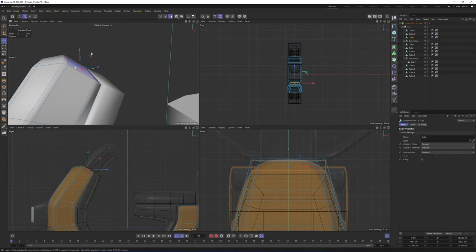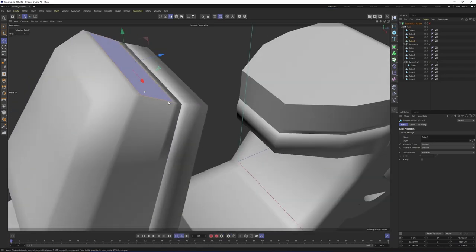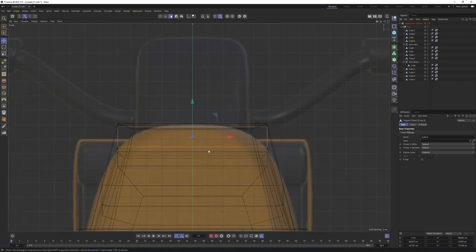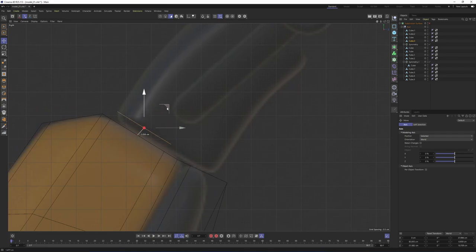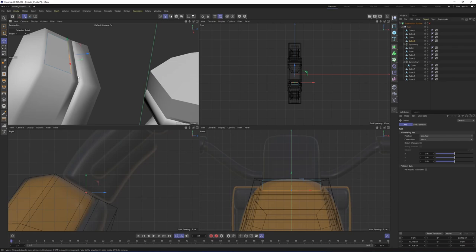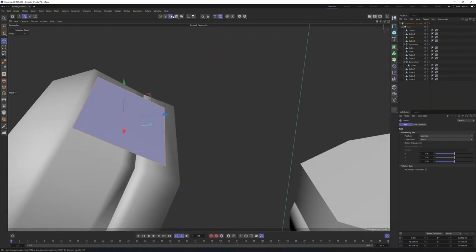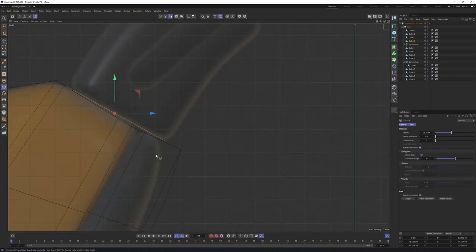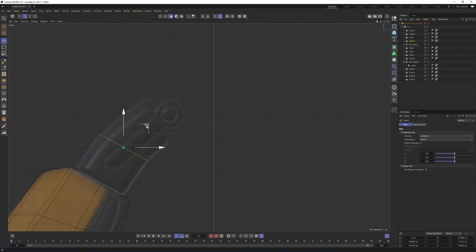Let's turn off the subdivision surface, turn off solo, switch to model mode, press E, and select that one because I'm going to split some polygons from it. Click on these two polygons — actually let's make it only one — right-click, Split. Switch to front view because we need to scale this, press T or click here, scale. Check the right view. Press E and move this up to see where we are. That edge is looking good but we need to move that edge.